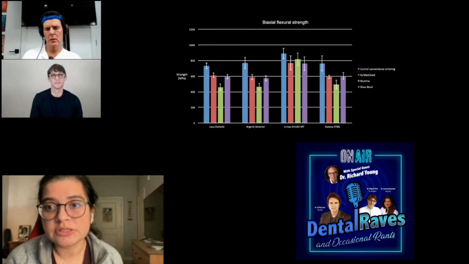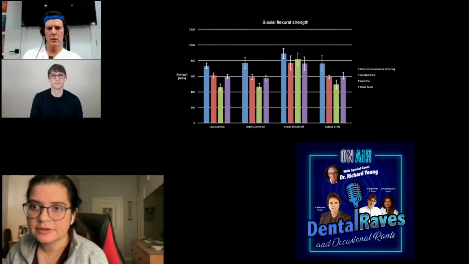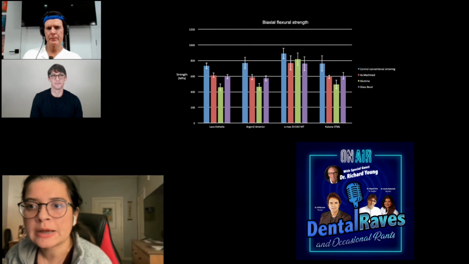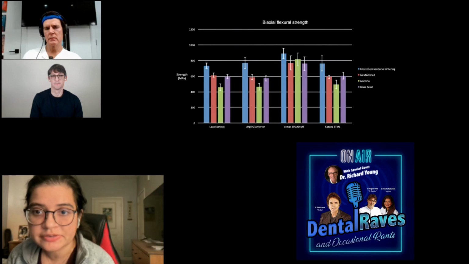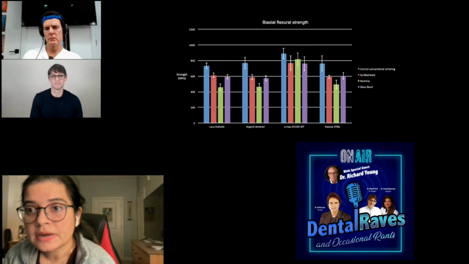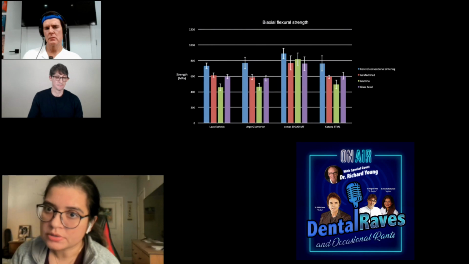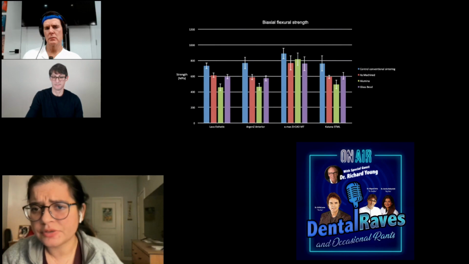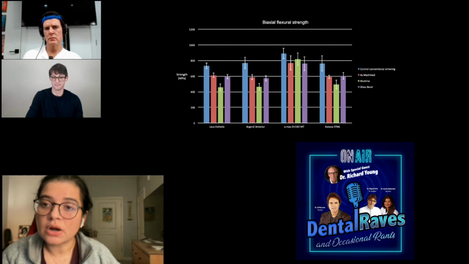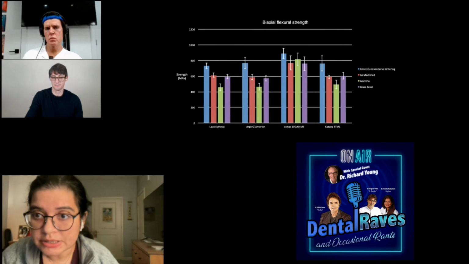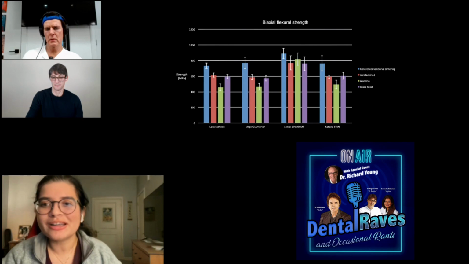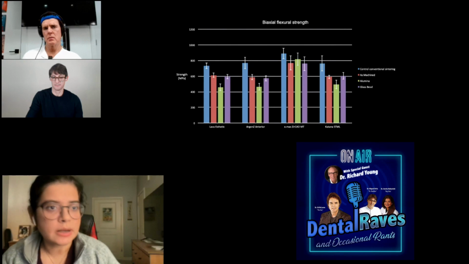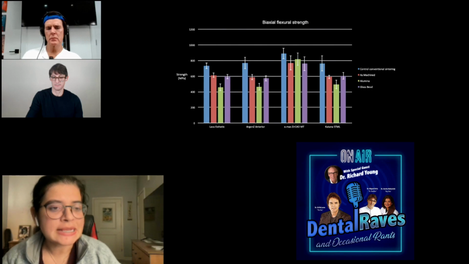Just to show you a graph of the same thing: for all the 5Y materials, if you look at the green bars, the strength drops significantly when surface treated with alumina, and the green bar is the alumina surface treatment bar. Glass beads do not destroy the structure or the surface characteristic of the zirconia, so the strength does not go down, whereas for the 4Y material, the third column, the strength with alumina went up. Let me show you some interesting SEM images.